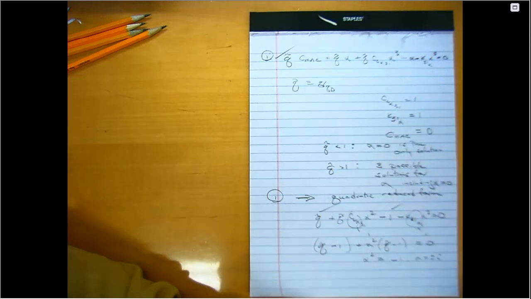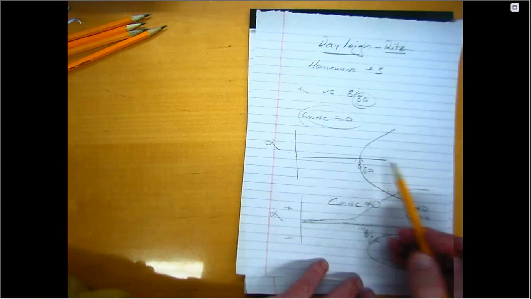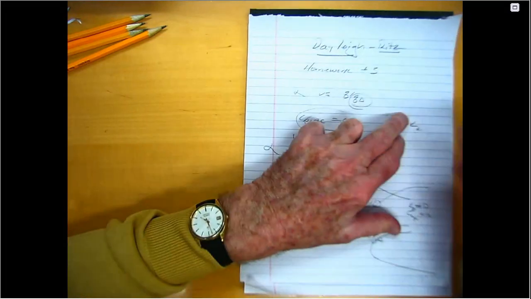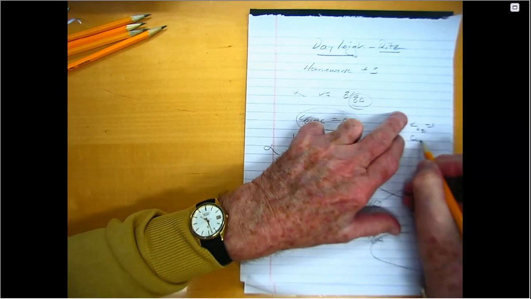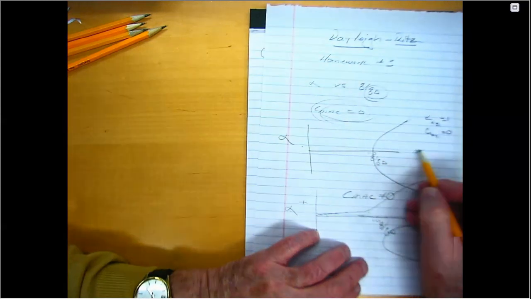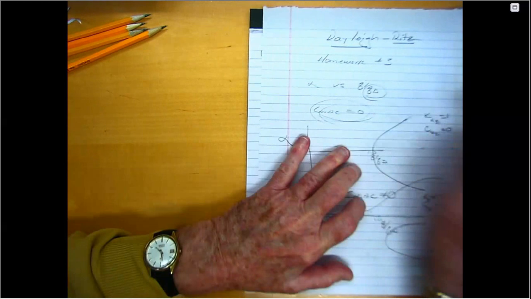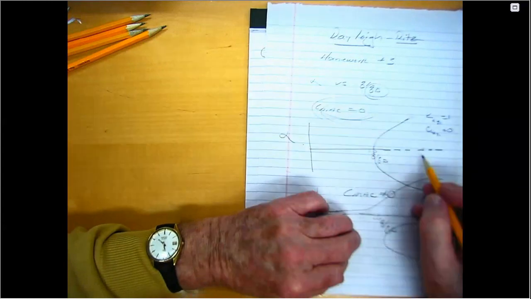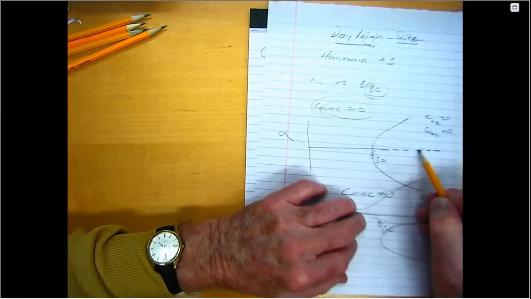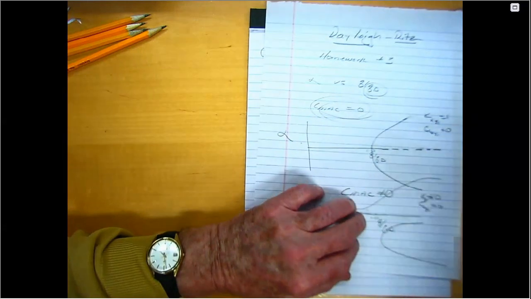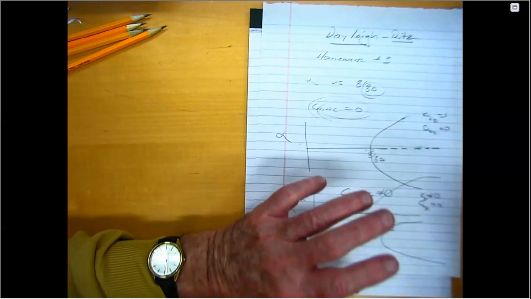Getting back to this curve, this is the one for CMAC equals zero, and this is the one where K alpha is 1 and C L alpha is zero. It turns out that this branch, which I'll draw now as a dotted line, if I give the system even a small, strictly speaking infinitesimal, perturbation, then the solution will always dynamically move away from it. They either go here or here. And which one I go to depends on the kind of perturbation, the sign of it, and the magnitude of it.